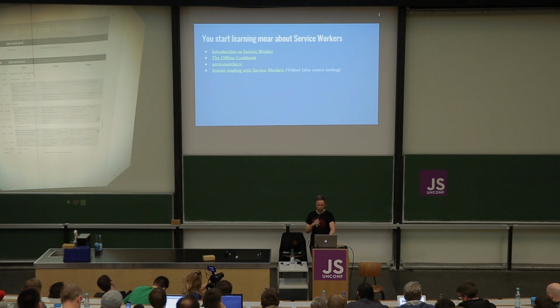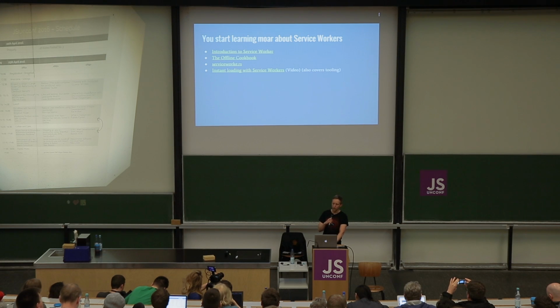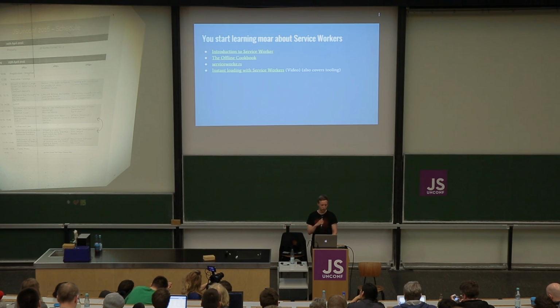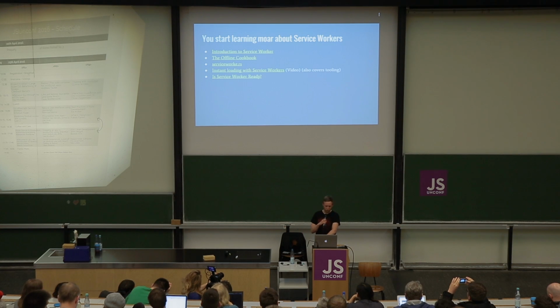Also nice is instant loading with service workers. It's a video from a talk at Google I/O. And it also covers tooling around service workers, like having a gulp task building a service worker, including all these static assets and fresh version strings. And he talks about the polymer component that handles service workers declaratively. I recommend this even if you don't want to use this component, but it's interesting to see how they solve problems coming up. Yeah, and if you want to see what the browser support is, have a look at this website. It's interesting to see how the things develop.